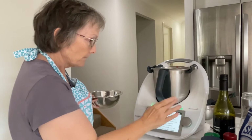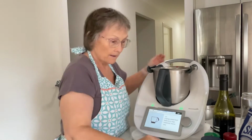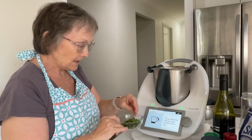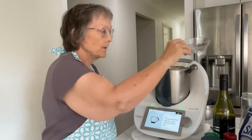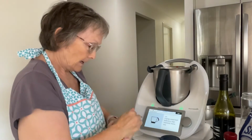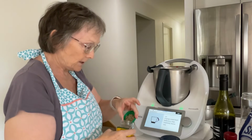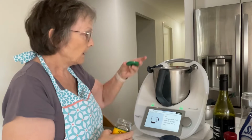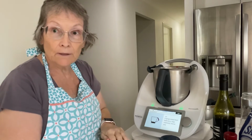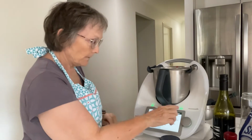And next, we've got 4 sprigs of fresh herbs. I've got some parsley, some rosemary and some thyme, which is all I had in my fridge. Now I've got a sprinkle of dried sage leaves. Dried herbs are just as good as fresh herbs, you just don't add as much.